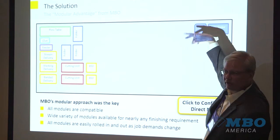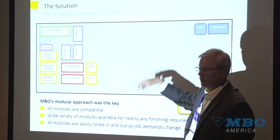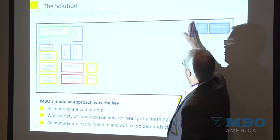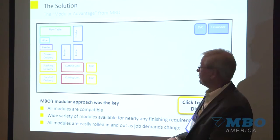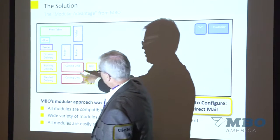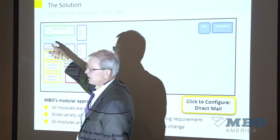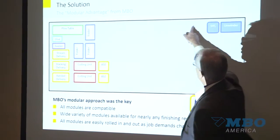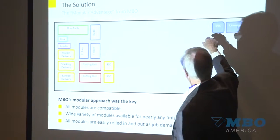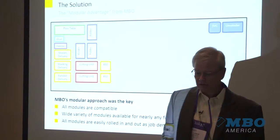We can put inkjet heads like a Domino, and HP MCS heads can go in on prior to the sheet. At this point, it's kind of whatever you want. It's a plug-and-play environment. We make things that do cutting and perforating, stacking, banding, feeding, gluing, card affixing, whatever you want can go after here. And it's a matter of making sure you have enough room in the area and just stringing the things together.